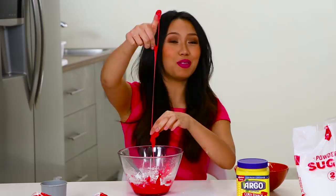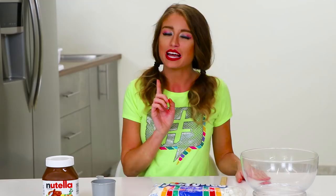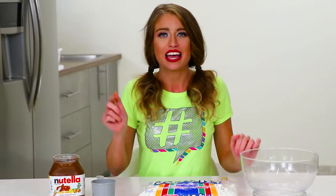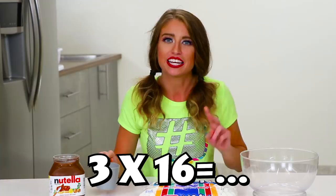Alright Lindsay, what are you cooking? Oh my gosh, I love gummy bears! It looks awesome, Thea. But I'm gonna take it one step up and bring my A-game, because I'm gonna make Nutella slime — pretty much like a chocolatey dream slime. What you need is Nutella and marshmallows, and that's it. You need some math skills too, because for every tablespoon of Nutella you use, you need three marshmallows. I'm gonna use a cup — there are sixteen tablespoons in a cup, so three times sixteen is forty-eight. That's right, people, I can do math sometimes.